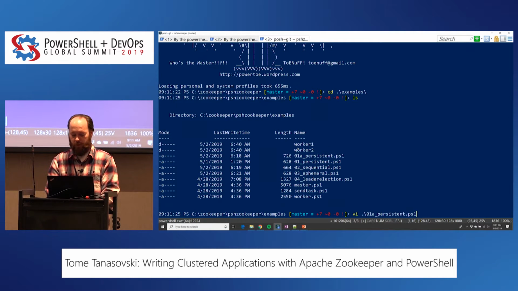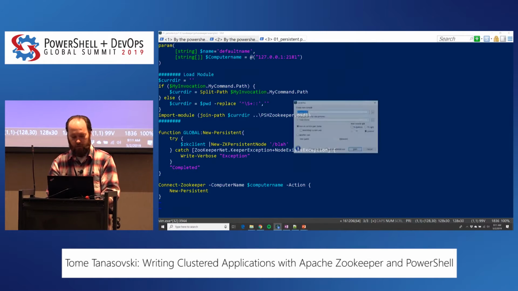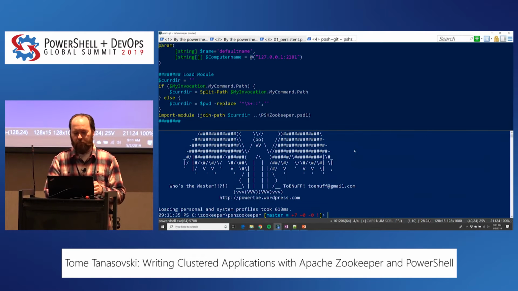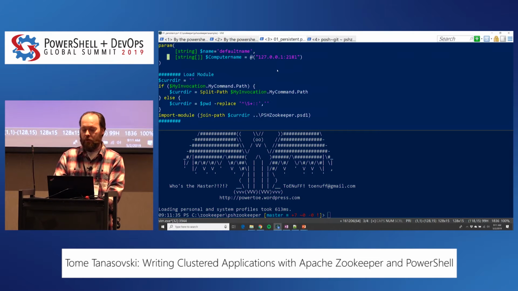The first one I'm going to show you is, like I said, this 01 persistent, and let me open up a little thing down here. Okay, the stuff at the top is my Chrome. Don't worry about my parameters at this point. The computer name here can be a list of computers, so the list of master Zookeepers that you spin up. If you spin up three Zookeepers, you can put all three host ports in there, and it will choose which one to connect to. It deals with all of that for you. The other thing that I have is I use this very frequently.